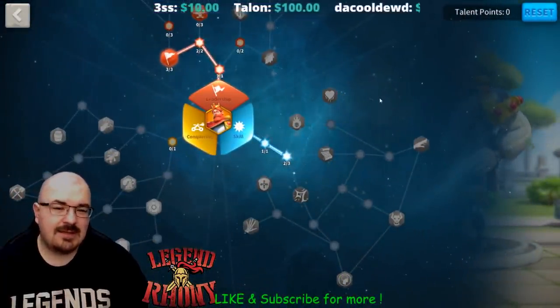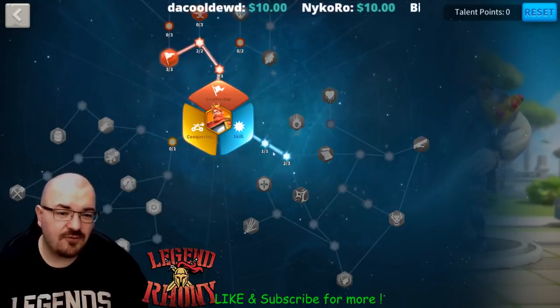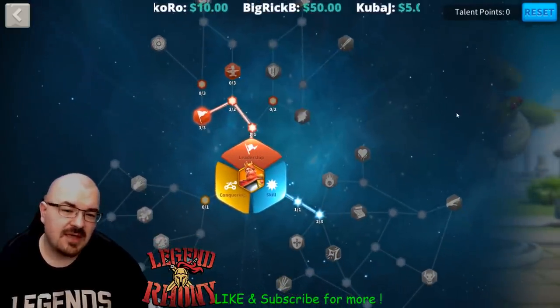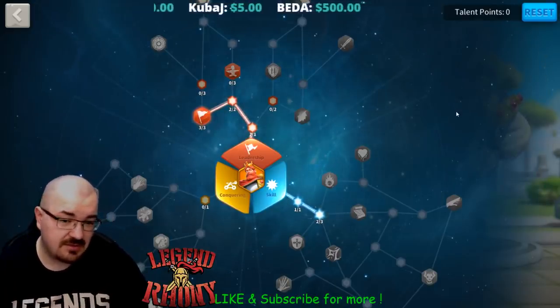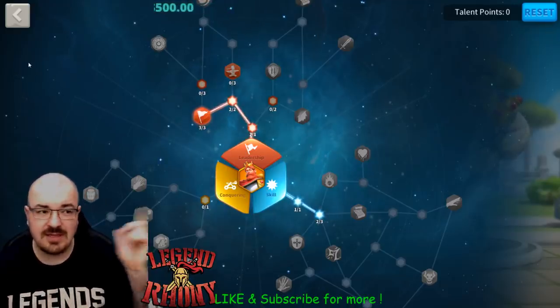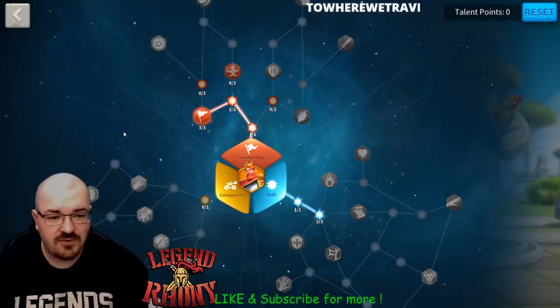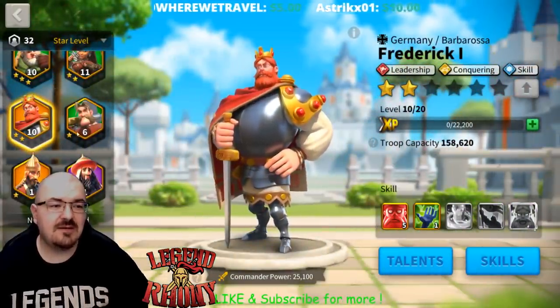So that being said, for Ark of Osiris, I would go the full skill talent path, and then I would go the strategic prowess. If you look at it, he has the same talent build as Osman. Osman has the same skill and leadership, so you can check the picture from Osman and then apply it to Frederick. It's the same thing. Obviously, he needs the skill.